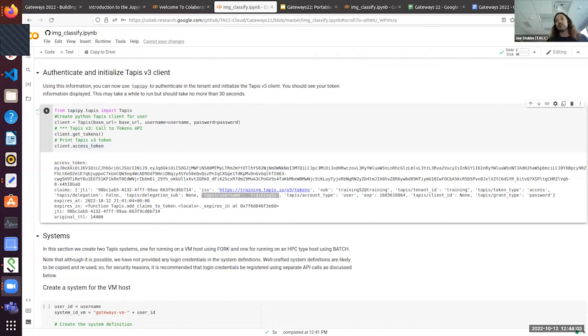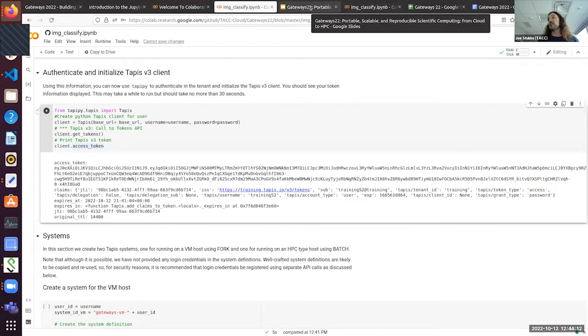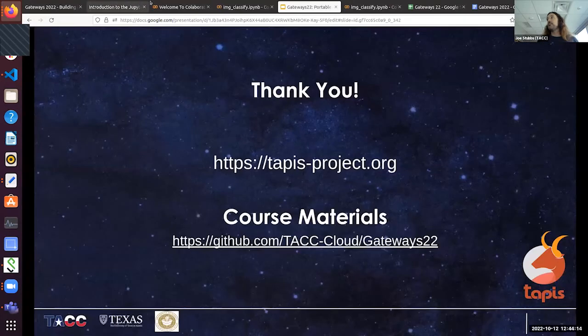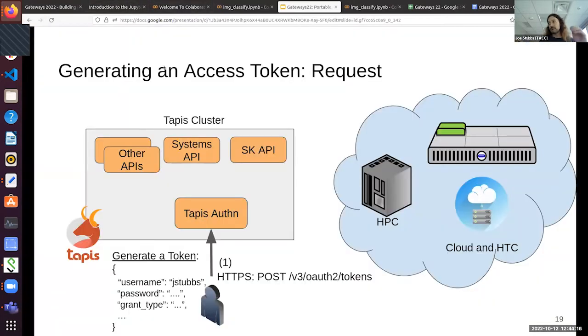So we'll say more about this, but it's important to keep in mind, and I have a little bit on this somewhere, maybe I can show a little diagram, that there are two levels of authentication that are going to happen with Tapis. The first is the one we just did, where we generate a token. We pass our username and our password to the authentication module, and it returns this access token, this JSON web token.